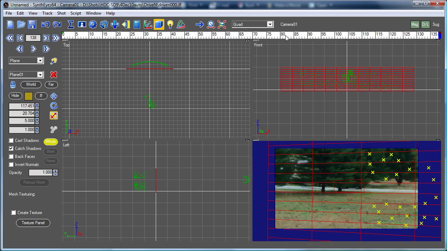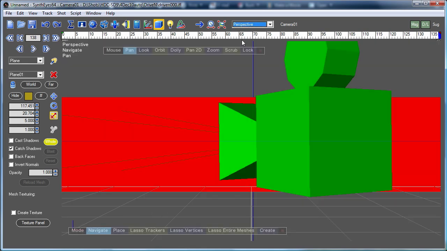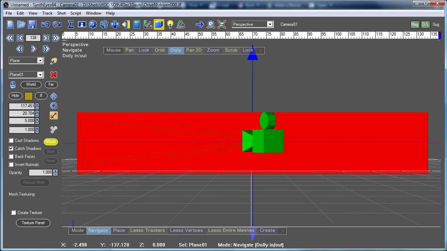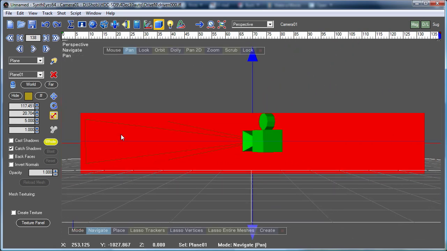So there we have a satisfactory coverage of the field of view of the camera. We could go over to the perspective view, and this shows you another view. Here you can use these lines from the field of view wedge of the camera as a judge also of whether that field of view is large enough or not.